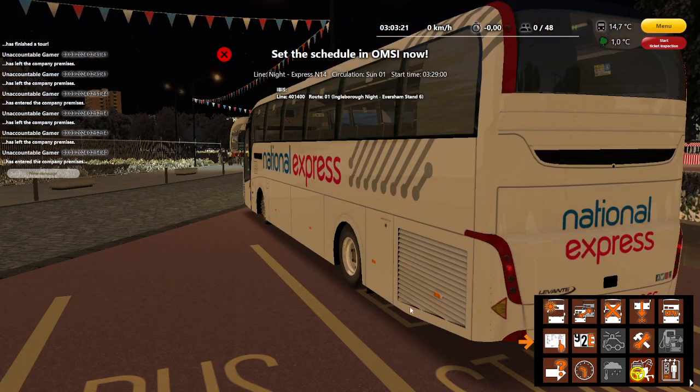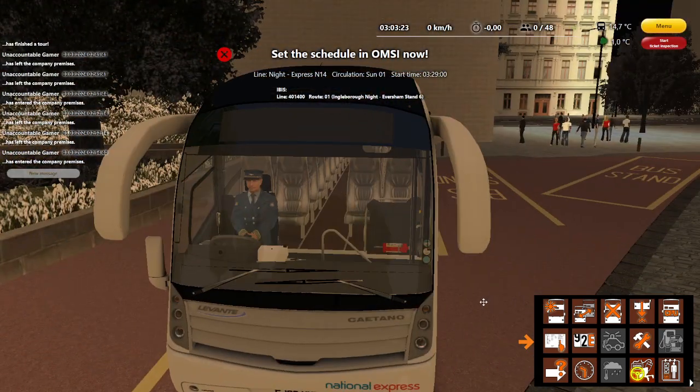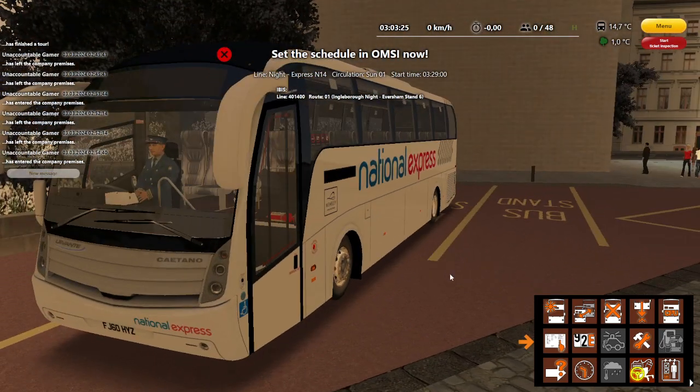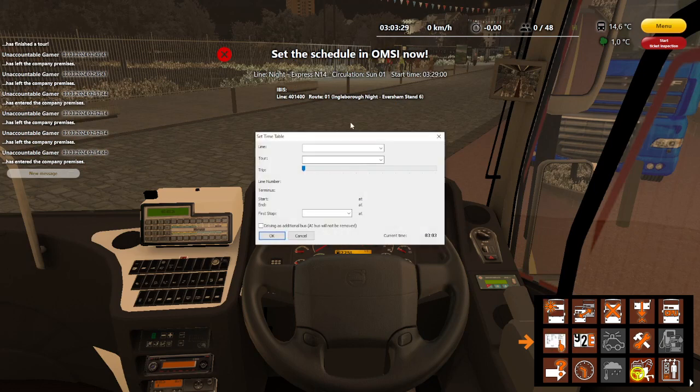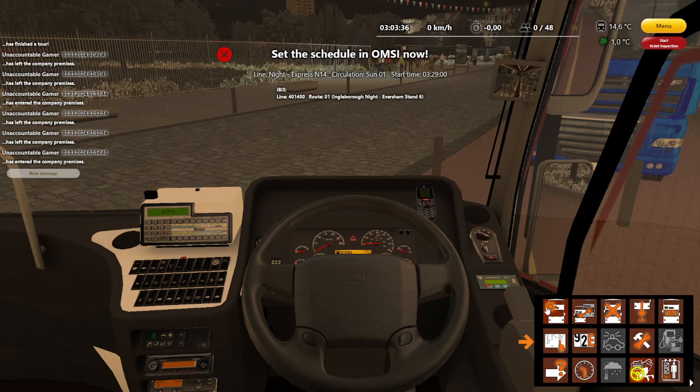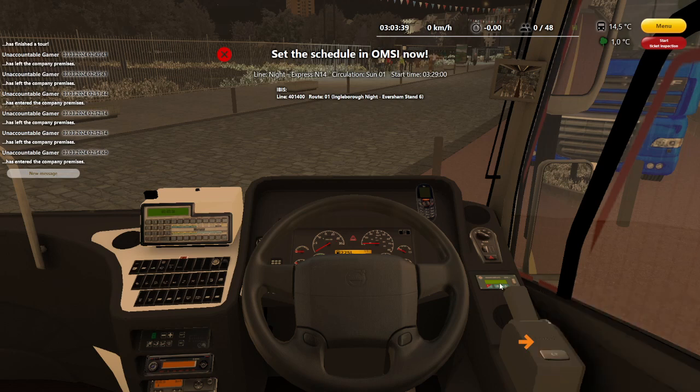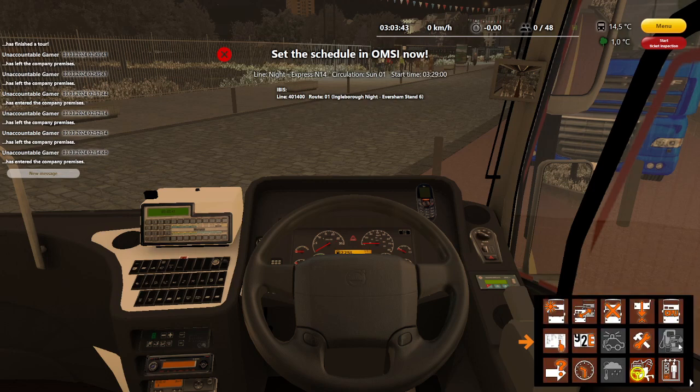Let's get the vehicle on. We'll press E, turn the electrics on. Right, the timetable. When you start, you should always have this here. This is your UI. This is what controls the game. If I press left Alt on my keyboard, as you can see, it disappears.